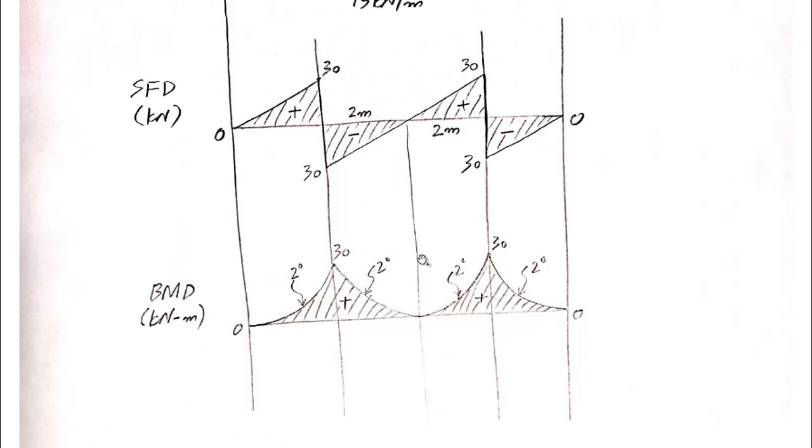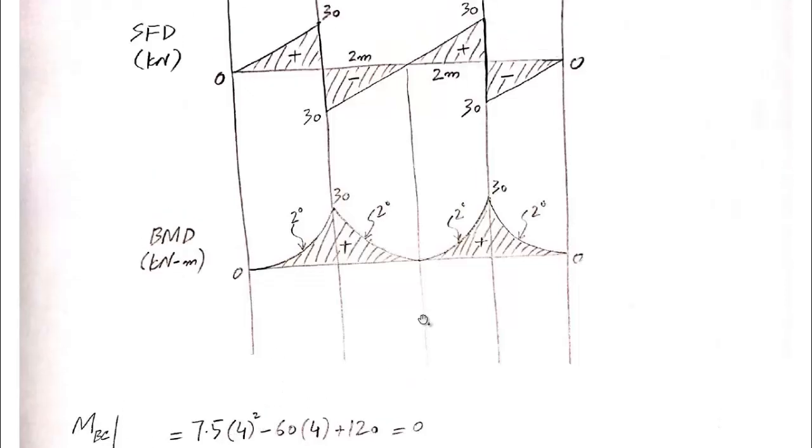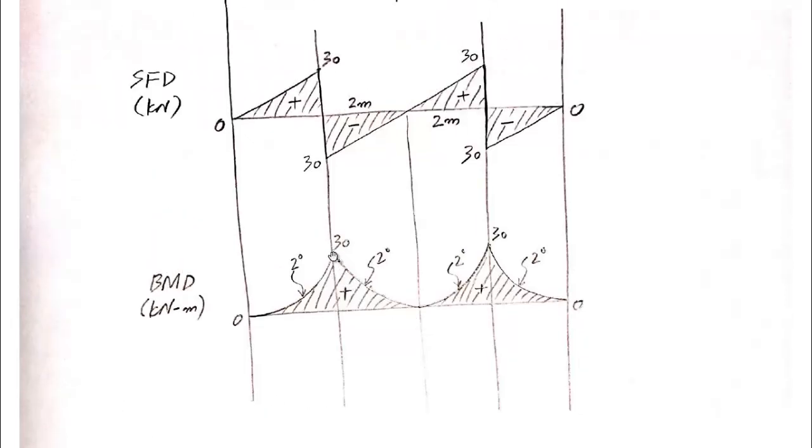So it means that these 30 will not be joined directly, rather we have another point present here, and this 30 will be joined with this 0 with a second degree line, because the degree of the equation is second. And again, for the slope of the bending moment diagram, we look at the magnitude of the shear force. The magnitude of shear force is decreasing in this direction, so the slope of the bending moment diagram should also be decreasing. When we move further, for this part, the magnitude of shear force is increasing, which means that the slope of the bending moment diagram should also be increasing, and both these curves will be second degree curves.